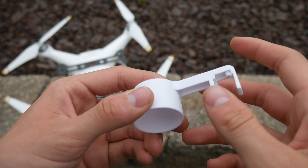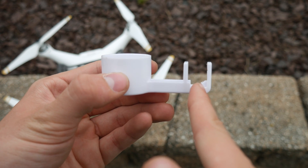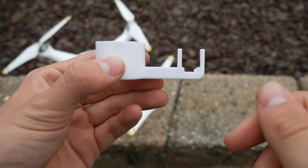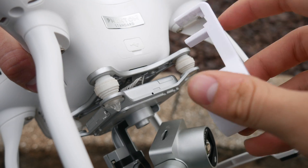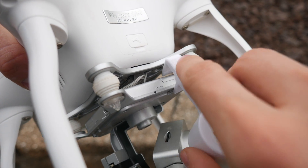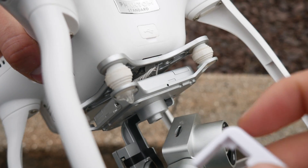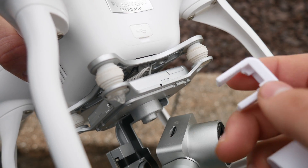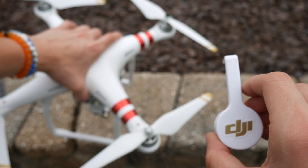So I'm going to start off with what I did to this. When I first got it, it had a little pole that went up right here, and I just used a utility knife and cut that off, because if that isn't modded, then this actually does not fit onto that part of the drone. So I just had to cut some of that off in order for it to actually fit, and that works great. That's all I modded on this camera protector.